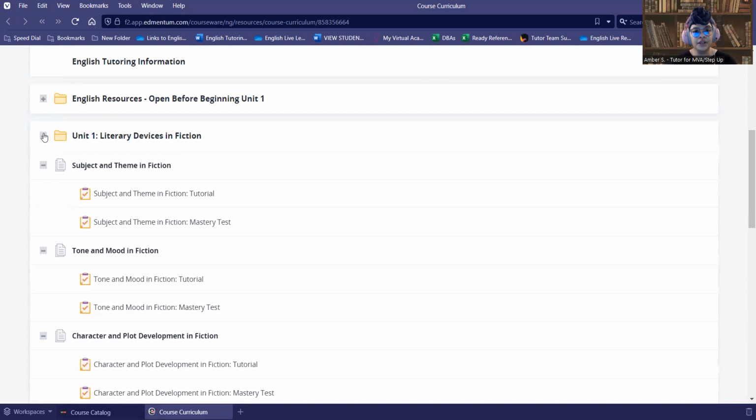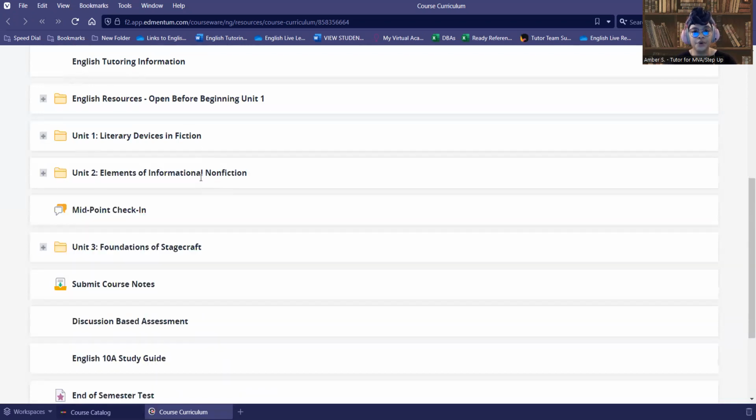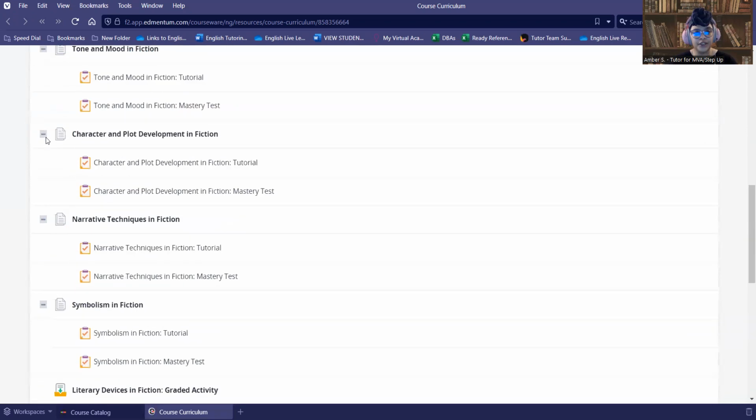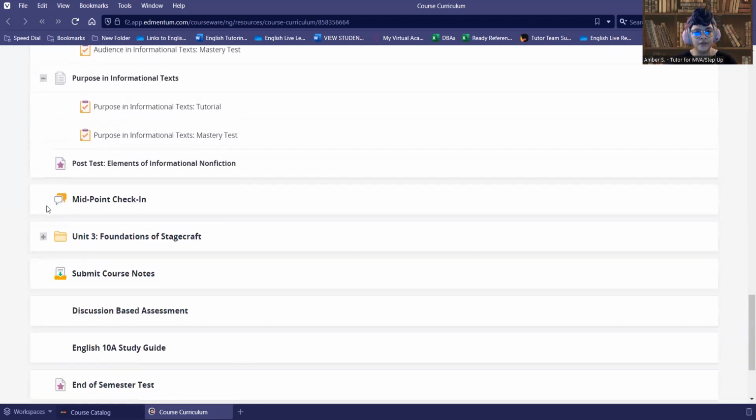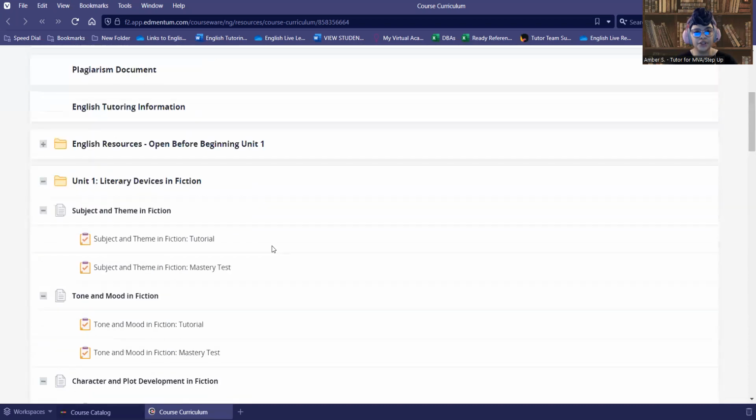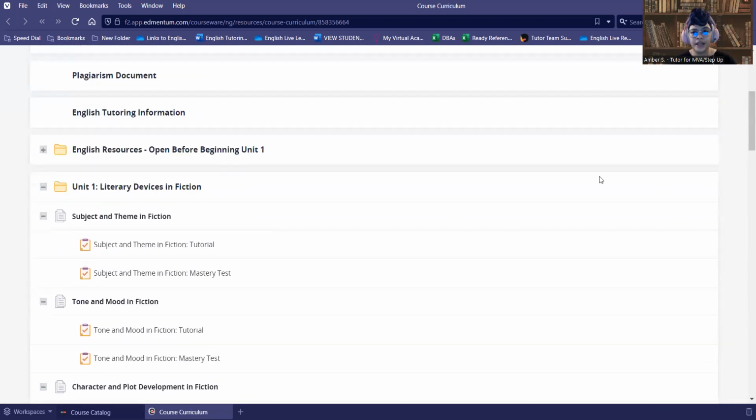Now, that's the structure of a unit. There's going to be more than one unit for your class. So if they're fully expanded, it'll look something like this. I'll fully expand it so you can see there's a lot of scrolling to do. Here on this right side, when you've completed a course, it will tell you how many times you've opened it. That'll say attempts. And then usually it will have a time stamp that'll tell you how much time you spent in it. And it will also show a grade if you've taken the mastery tests. All of your tests will have grades that are next to them if you've taken them. And if you have a score for any of those, you'll be able to see it next to it.